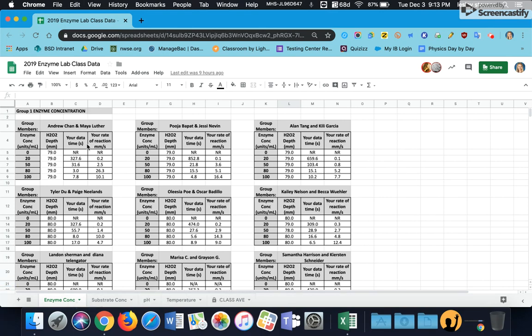So what you want to do is just pull up the class data first and make sure you go to the tab that's appropriate for the actual experiment that you completed. You're also going to need to go to the Excel that is on a computer. You can't use the online version. You can't use the one on the Chromebook. It doesn't do everything we need it to do. So you're going to need to find a laptop that actually has Excel downloaded onto it. The Dell ones in our classroom were great.